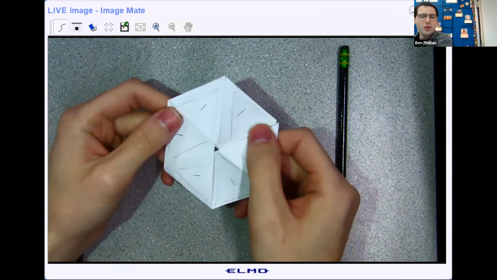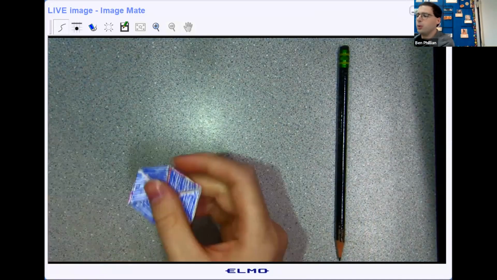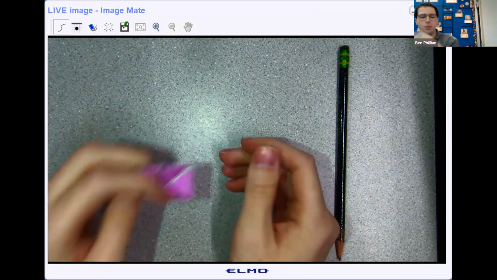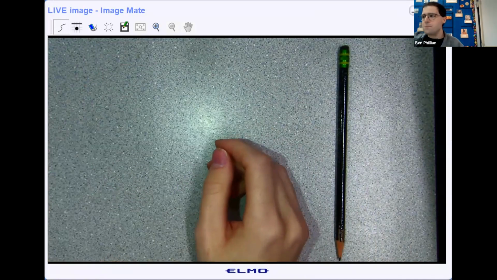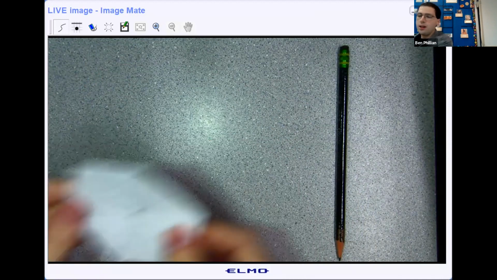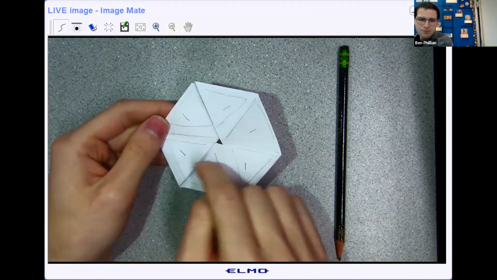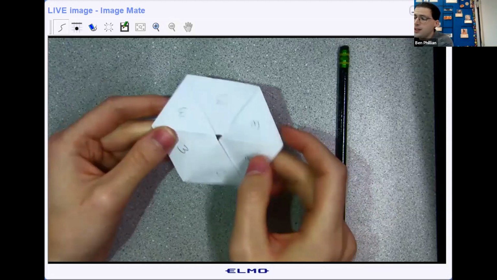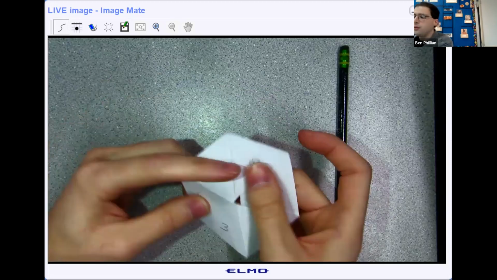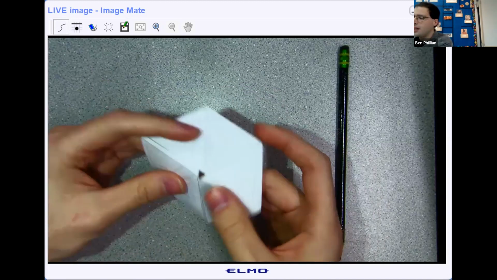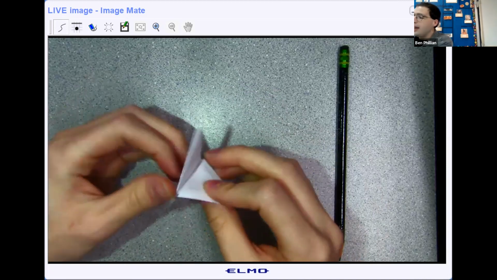But this is where you can add your personal touch to it. When I made my first hexaflexagon, I was boring and I just did a couple random colors of the rainbow. I've had people do patterns. I've had people draw an actual picture. Someone did the face of a cat and the face of a dog, so that every time you folded it, you'd get a different animal.